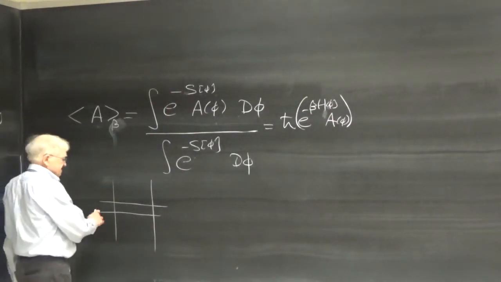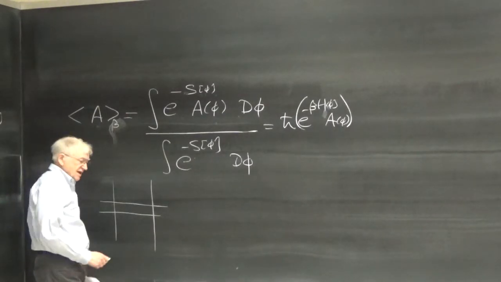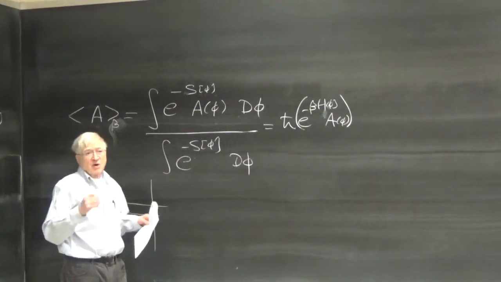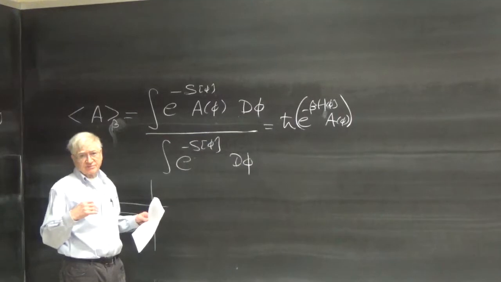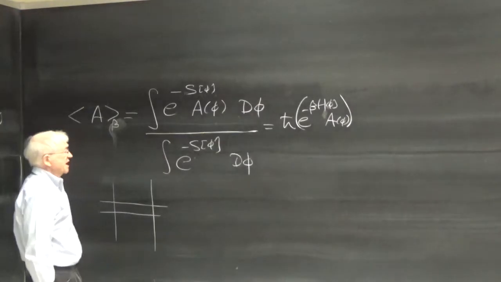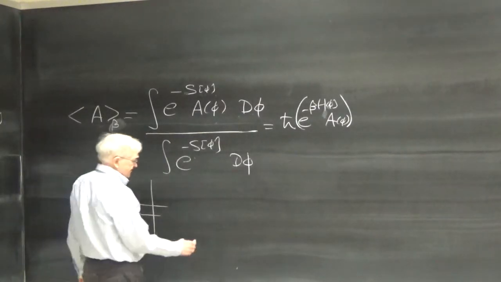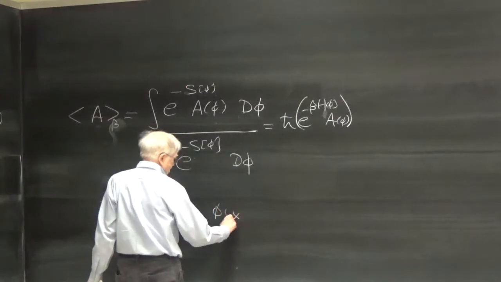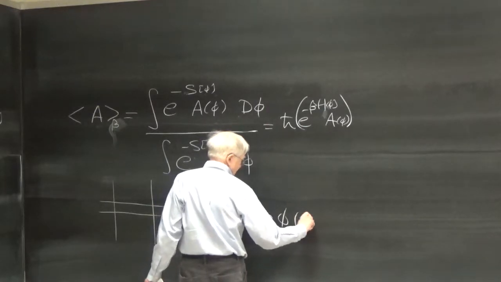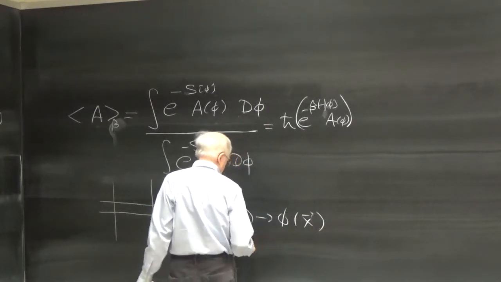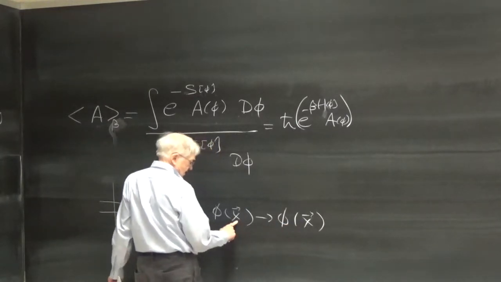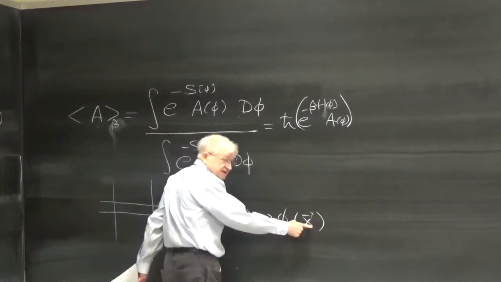In principle, your lattice in the spatial direction should go to infinity, and the lattice in the time direction should go a long way if you're at temperature 0, a short distance if you're at high temperature. And these configurations are actually all loops in time. That is to say, you go from a function phi of x vector to the same function phi of x vector at the final time. So this is imaginary time 0, and this is imaginary time beta.